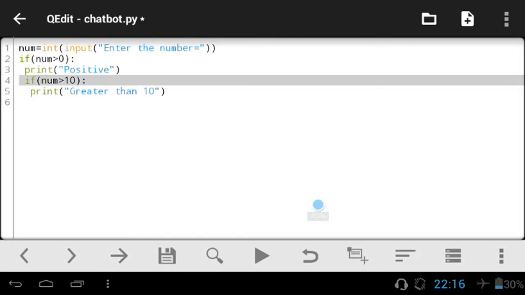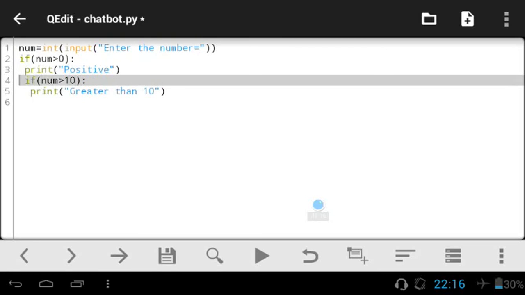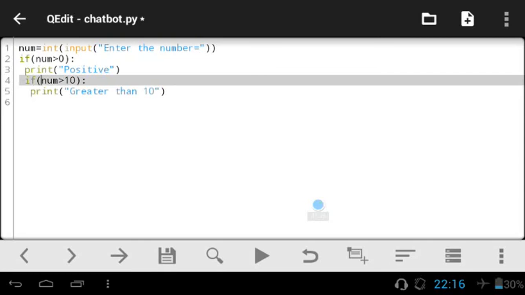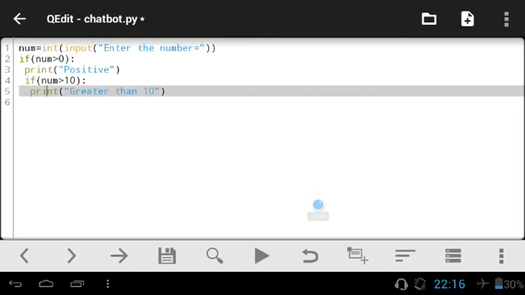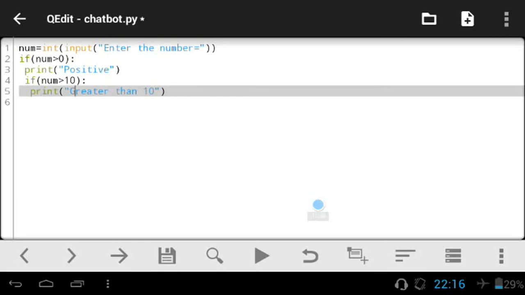First the print is evaluated and positive is printed, then this if is executed, and again this condition is checked, whether number is greater than 10 or not. If this condition is satisfied, then the block of this second if statement is executed. That is, this print statement lies in the block of this second if statement, so it is evaluated if number is greater than 10. So that's how it works.